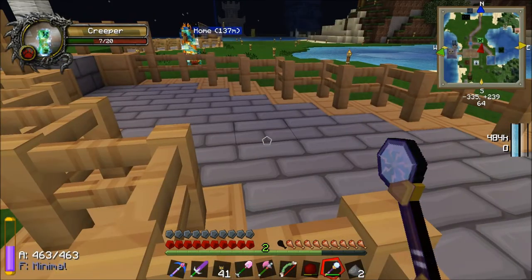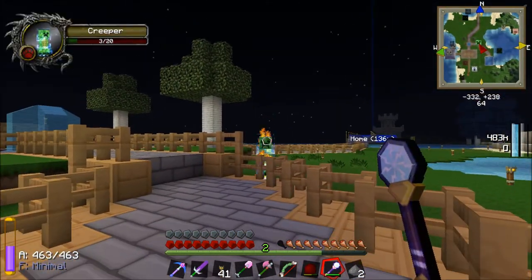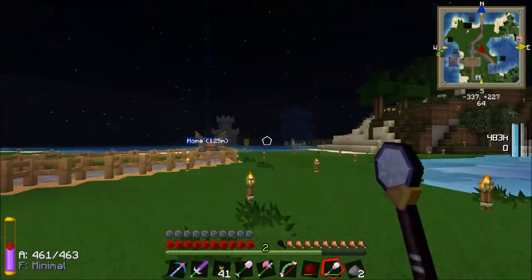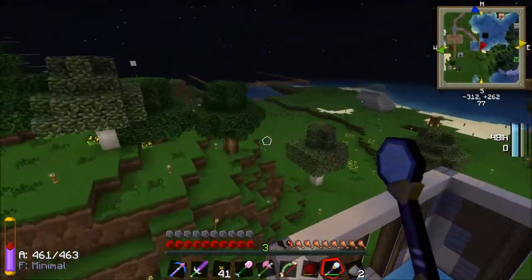Okay. It's a charge creeper now. Charge creepers do a lot more damage when they explode. So you gotta watch out for those. It's got one health left. That's a bit strange. That was a bit weird.